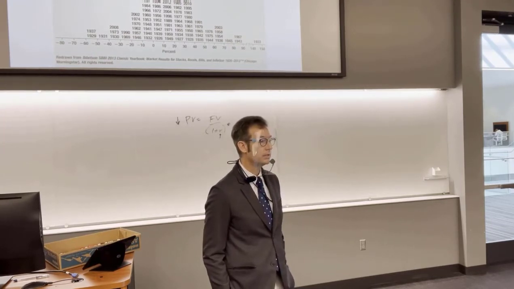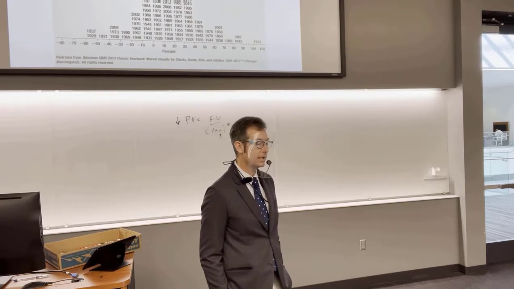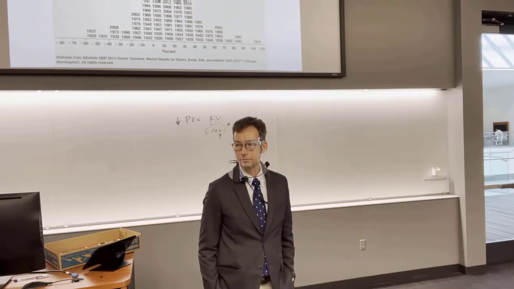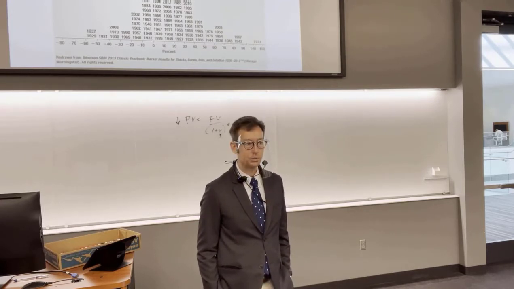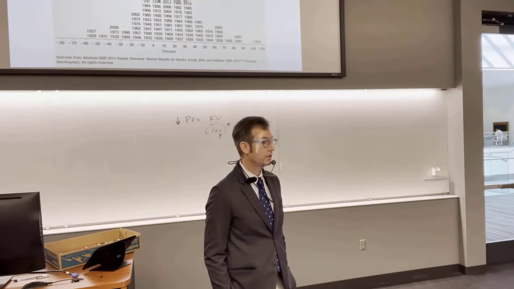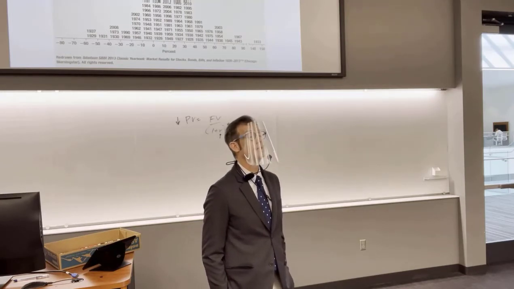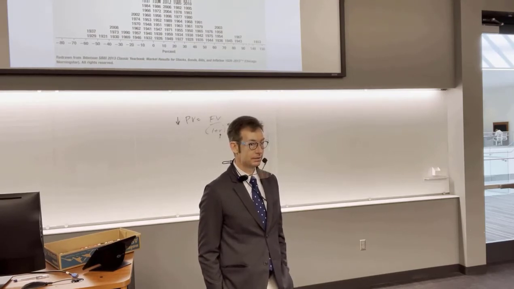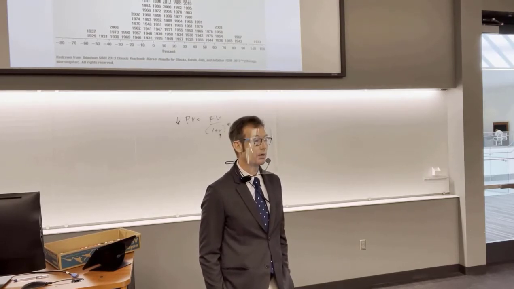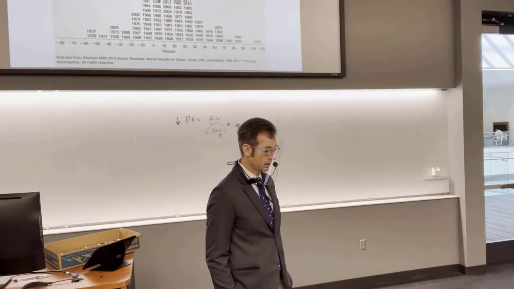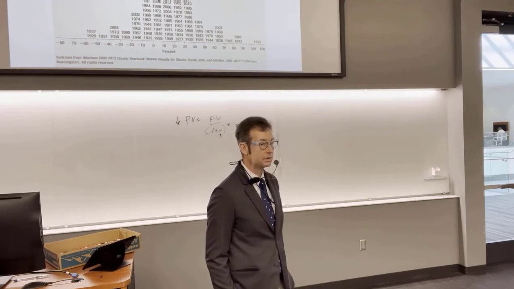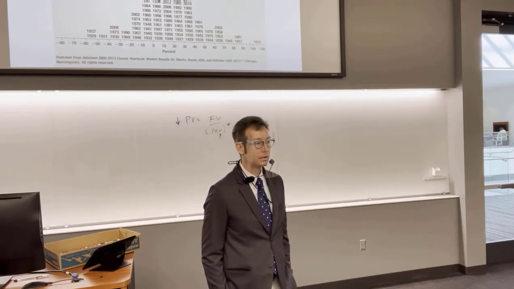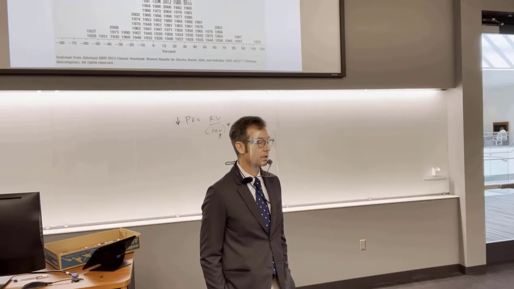And at the end of 1928, you run into your friend and his returns were between 40 and 50. You say, damn, I gotta get some of this. So you take all your money and you put it in the stock market. What happens in 1929? What's the return? Between zero and negative 10, you've lost money.